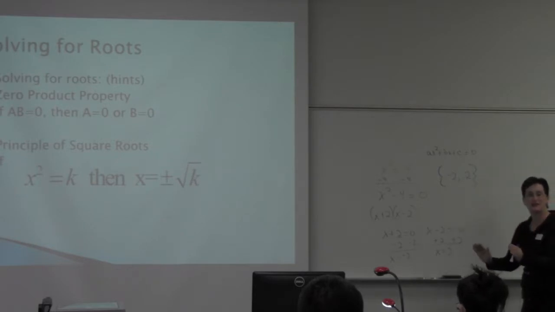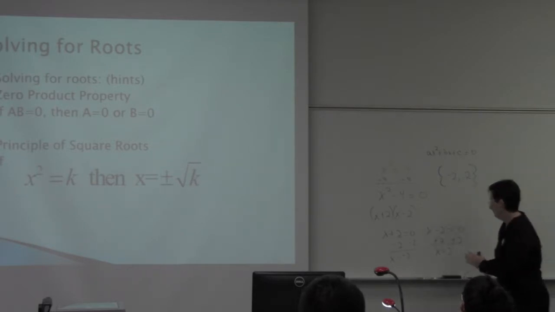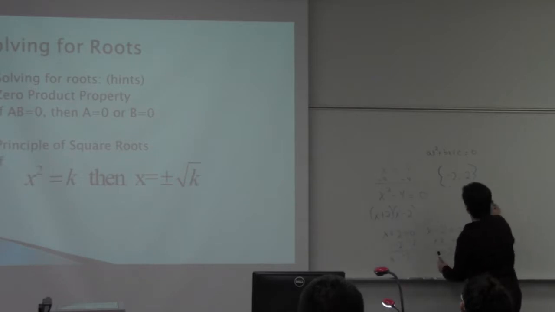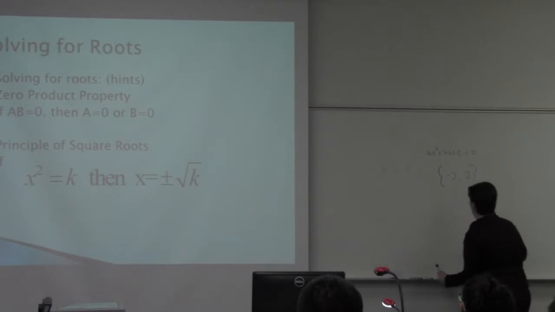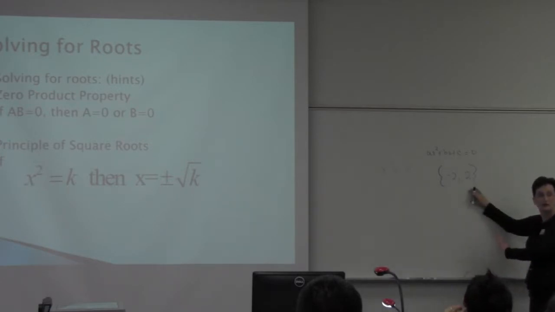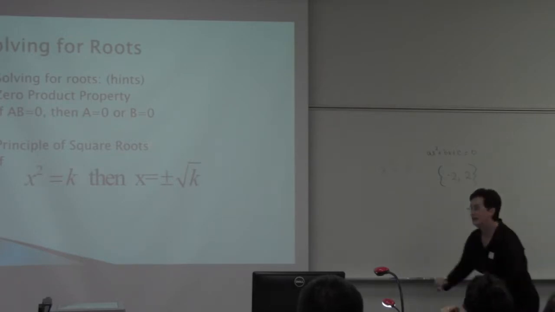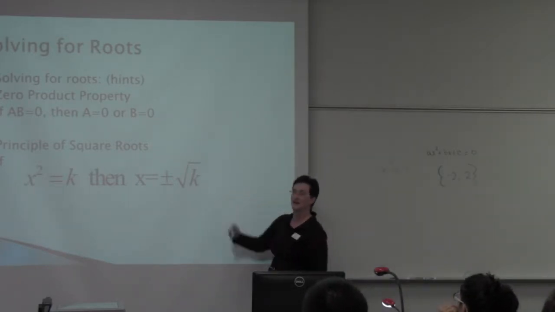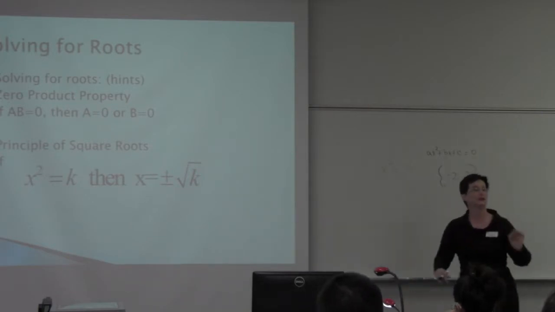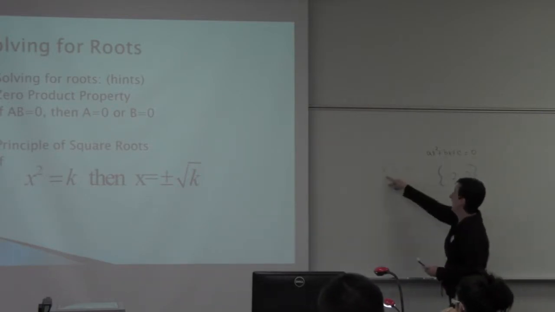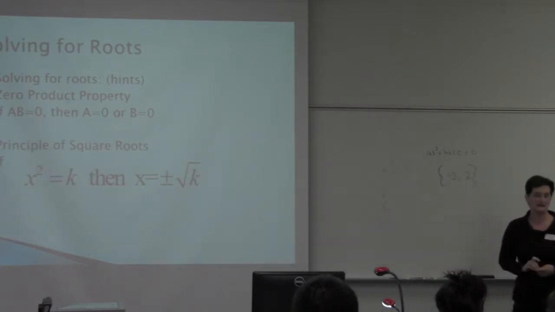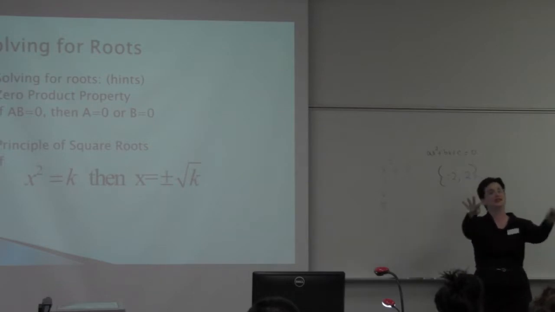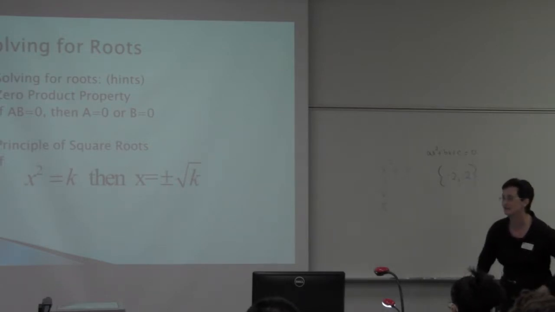All right, so now let's get back to the point here. The point was, we know that our answers are negative 2 and positive 2, right? Everybody agree with that? We did it by factoring. Everything worked out. Now, what we're looking at now is right here. We're looking at doing this in a different method. We have an x squared. What we want is an x. How do you magically turn an x squared into an x?